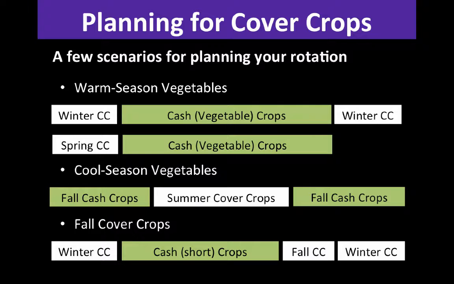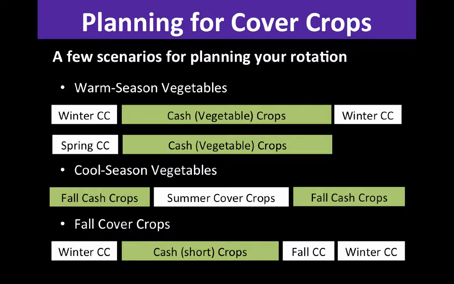This slide shows a few basic scenarios for the traditional use of cover crops. And oftentimes people only think of winter cover crops as being useful for vegetables, but keep in mind that many of our vegetables that are most profitable are the ones grown in the spring and in the fall, especially here in Kansas and throughout the Midwest, where we can have very difficult growing seasons during the summer.